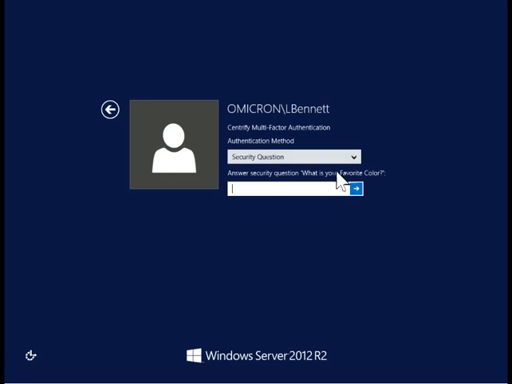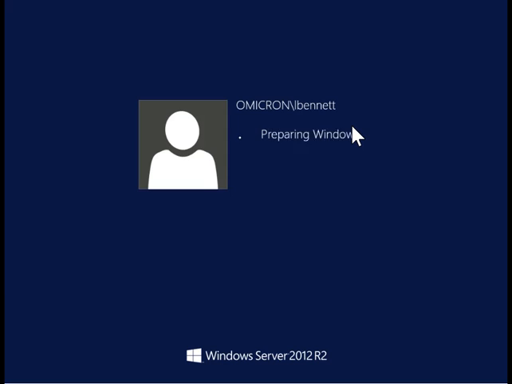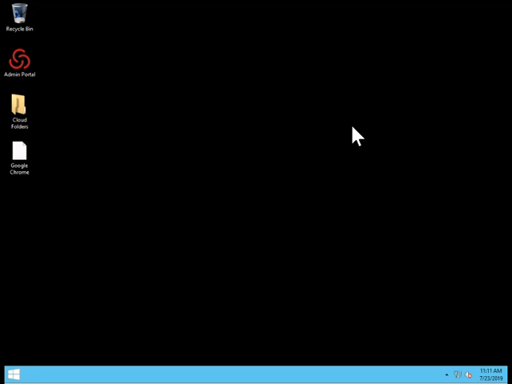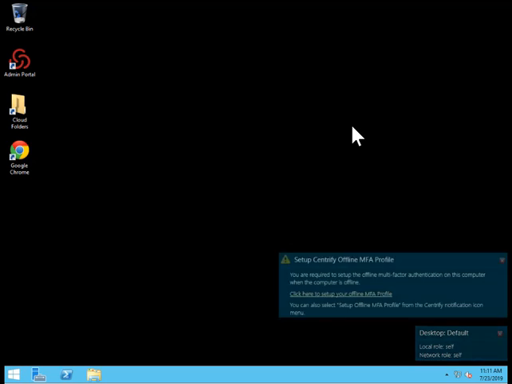And as you can see here, I can choose other options if they are configured for me, but they're not at this point. It's just security questions. So now I need to supply the answer to that question. And now, as you can see, I can log in. So you can apply multi-factor authentication not just through the portal for password checkout or for secure remote login. You can also apply MFA directly at the console level if you're using an RDP client or PuTTY, for example, as a secure remote login component.